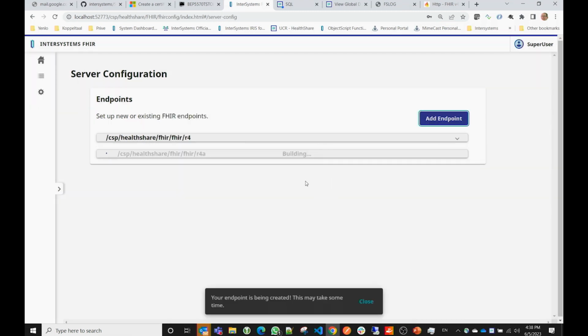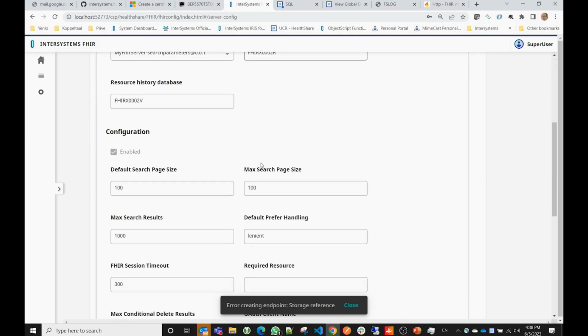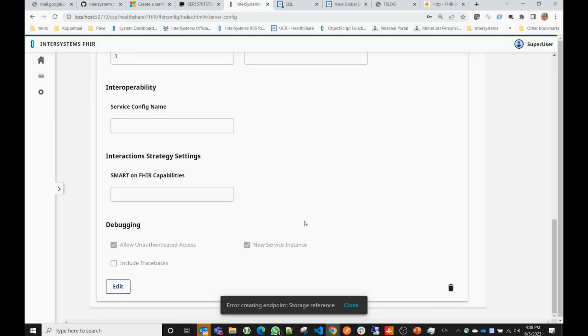Now, this will take a while, it will create one, but we can continue working with the already existing one, which has the same changes. And when I open it, I want to point out 2 specific options here at the end. The first one, allow unauthenticated access, which you're of course not going to use in a production environment or any environment with live data.